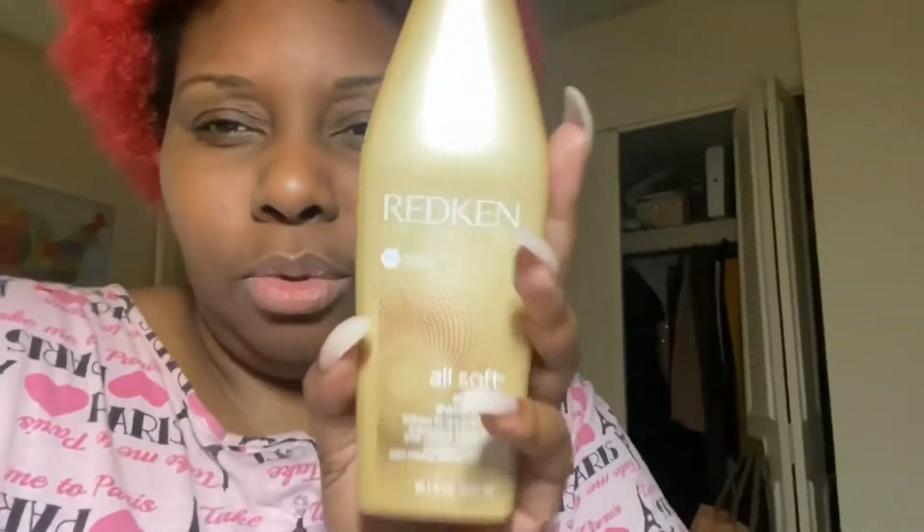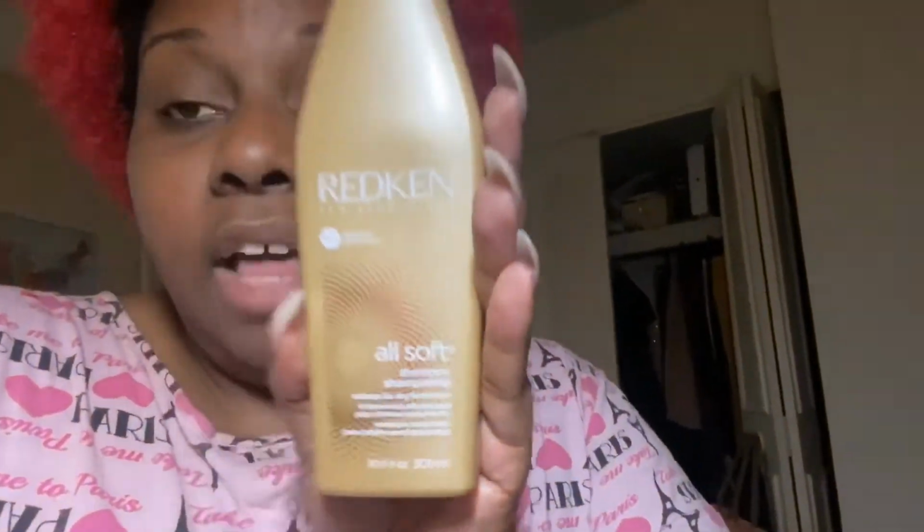And what I usually use, because when I was going to the hair salon and I would get my hair done, this is what the girl used on my hair. I got this also from Amazon too. It's the Rickin All Soft. That's what I was saying, so soft, but it's called All Soft. The conditioner is bomb. I don't have that much and the conditioner is all gone.